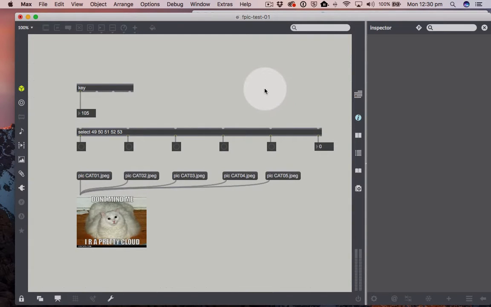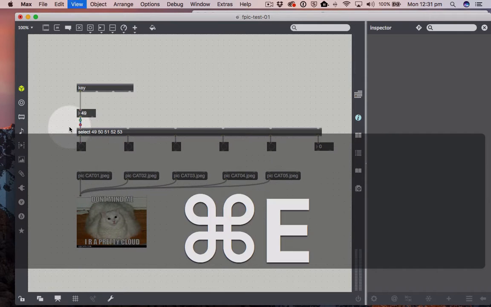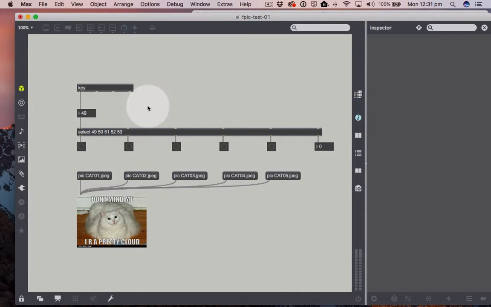Okay, so if I've locked my patch and I press 1, nothing's happened because it's not connected in yet. Max uses a flowchart model, and we need to connect all these little boxes with cables, patch cords we call them, so the information can flow out of that number box and into the select object. So now if I lock the patch and press 1, we can see it's 49, and 49 sends a bang out here. And if I do number 2, it should trigger 50 as an ASCII value and a bang out of here. Let's have a look. There you go.